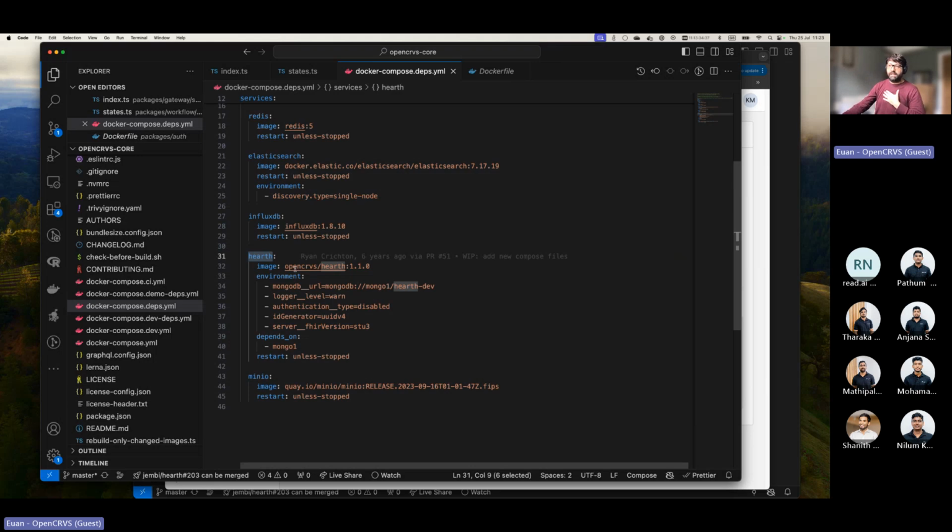And going back to the history of this project, OpenCRVS started with a collaboration between an organization called Jembi Health Systems. Jembi Health Systems are a healthcare open source development organization, and they developed OpenHIM, the Fire standard interoperability layer.